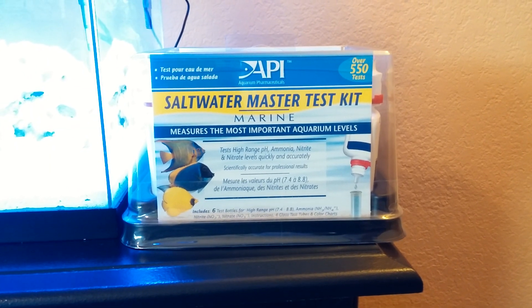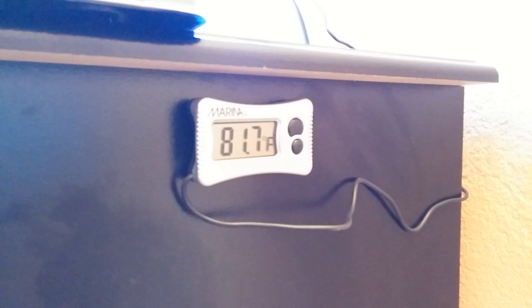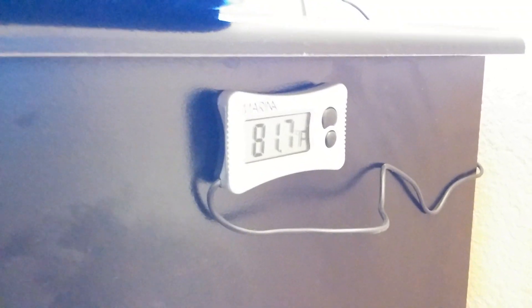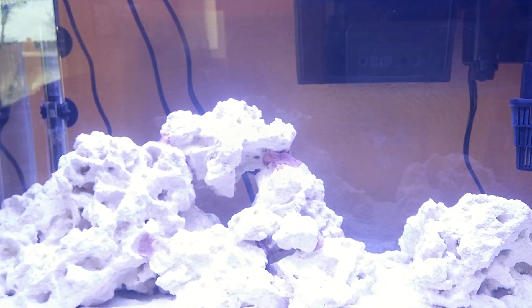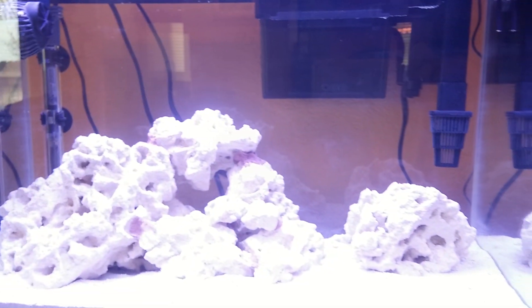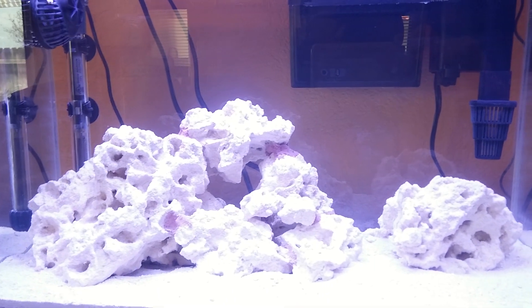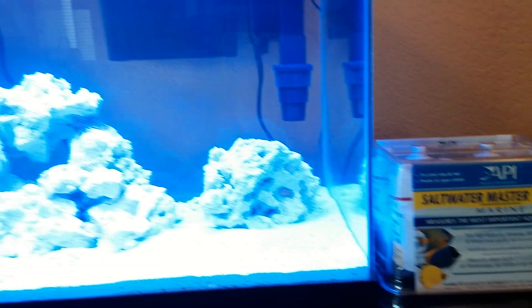You want to see the ammonia spike up during the cycle and then go back down, and then the nitrate go up and come back down. I also picked up an electronic thermometer — there's a probe that runs into the tank hanging down with a suction cup, and I tucked it around to the side to keep it clean. It's actually pretty handy because I can see my temperature is a little higher than I wanted — I wanted 78–79°F but it's almost 82°F, which isn't bad. Definitely good to have a thermometer to check your temperature. So my cycle begins and I'm going to do tests to keep tabs on what's happening in the tank.